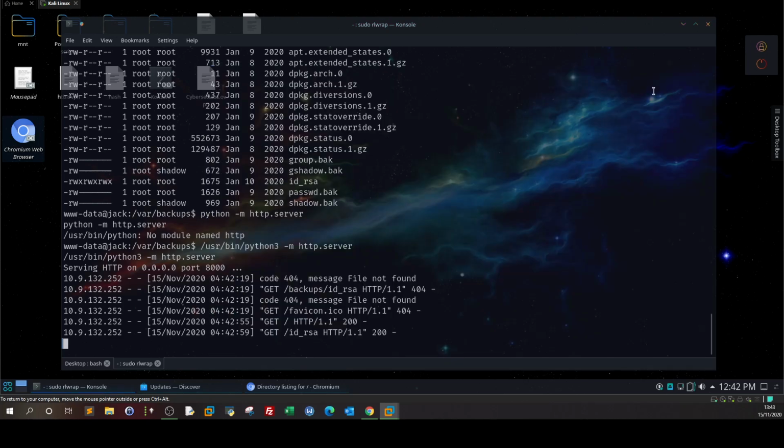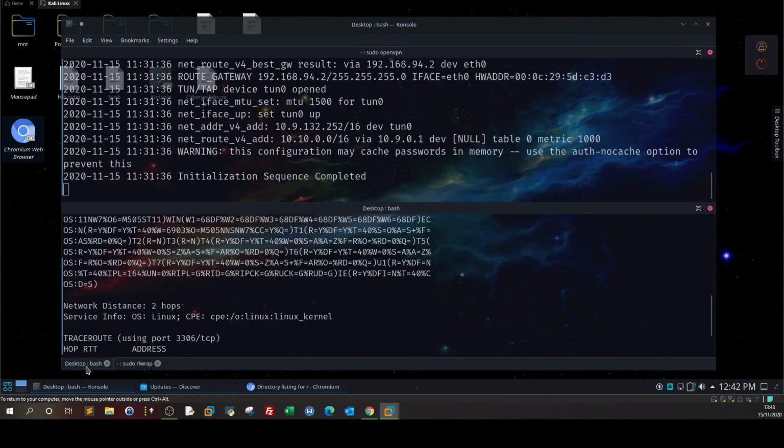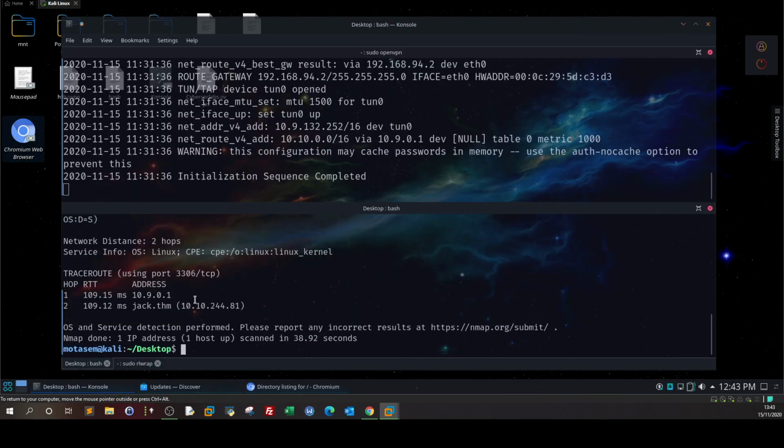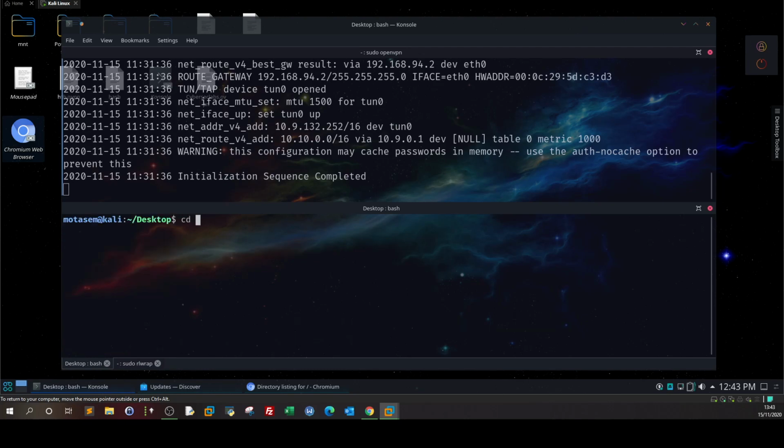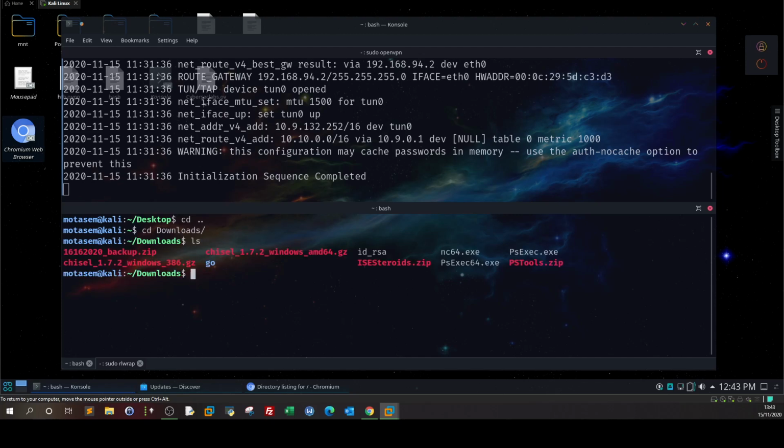Now all you have to do is to step back to your machine and clear this, cd back, cd downloads. So here we have the private key.